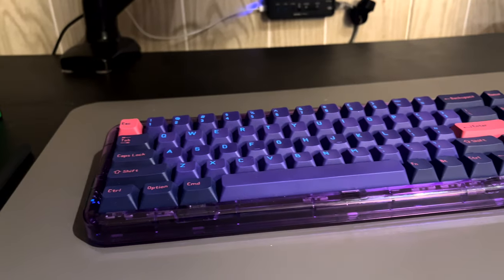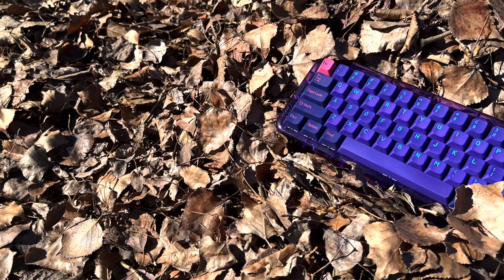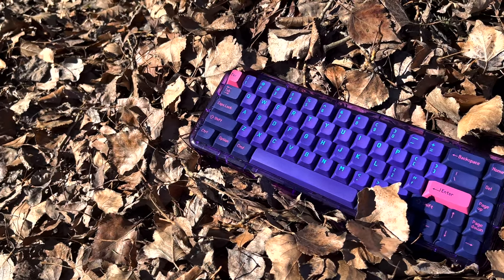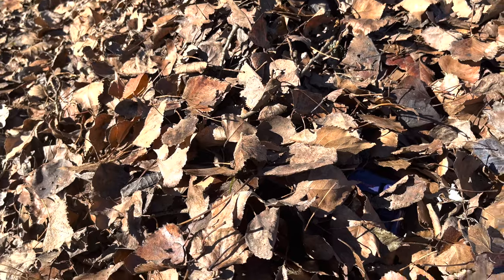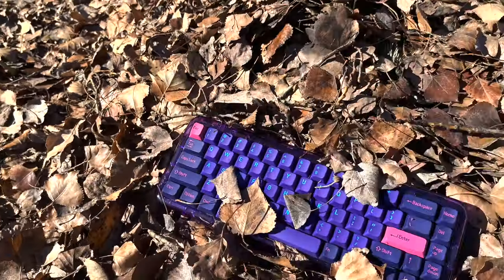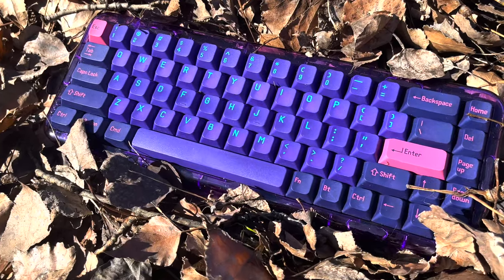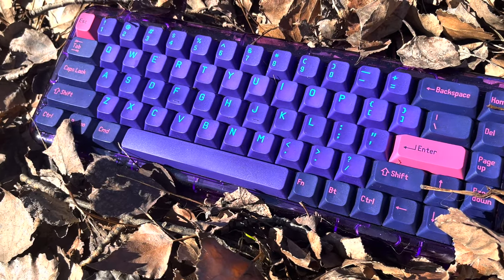Keys and typing feel: this is my first keyboard with lubed switches, and they are so nice. I actually have a set of Kailh silver switches for my Moonlander and I keep meaning to swap them in — it's probably been a year. I won't swap them in until I lube them, which means I need to buy the supplies to do that. Lubed switches feel so much nicer, so if you're going to get a keyboard, look at something with lubed switches if you can find it. This has double-shot keycaps, and a couple of months in, I'm not seeing any real shine on the keys, so I'm quite happy with it.